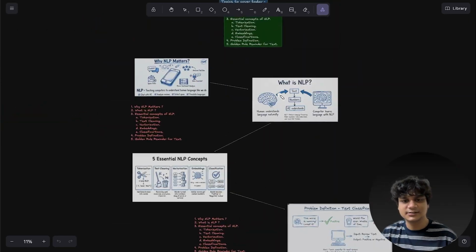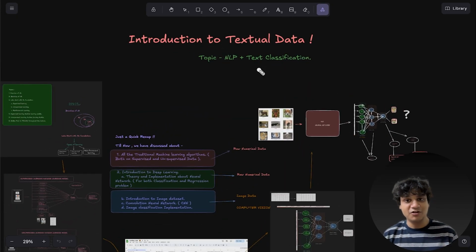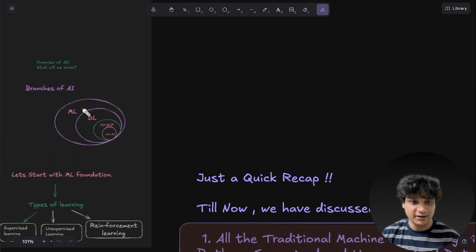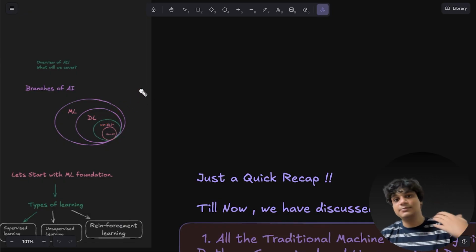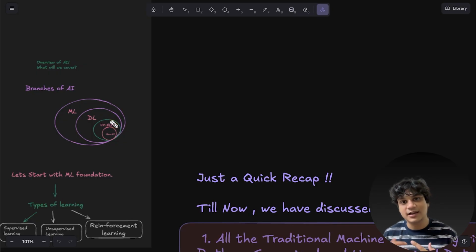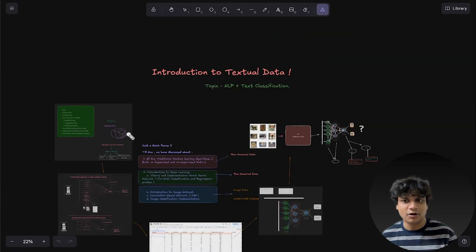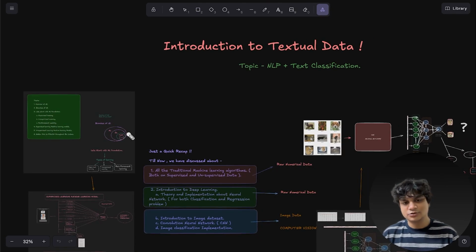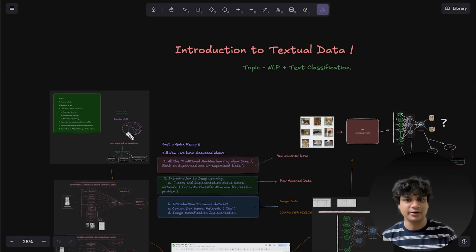So this is all, guys, this is all I wanted to tell you about the beginning of NLP. We have understood the deep learning part, we have understood the basics of the computer vision part. Now this is the NLP part, natural language processing, and I think it is the last step of our entire course, right? So this is what I wanted to cover, and just let me know, because these things are very simple, and let's go into the implementation part. Okay, thank you.